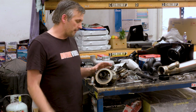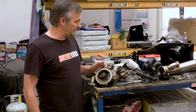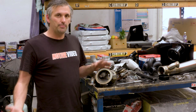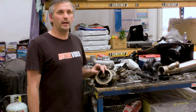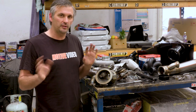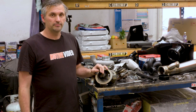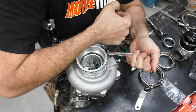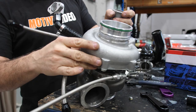So yeah, pretty interesting analysing this in full and seeing exactly the difference. So the G25 overall, it isn't wildly bigger than what we have, but certainly bigger, better design, and hopefully we shouldn't lose too much response but be able to pick up a good solid 70 to 100 horsepower extra using it. Let's find out. There we go. Turbo is ready to go on.